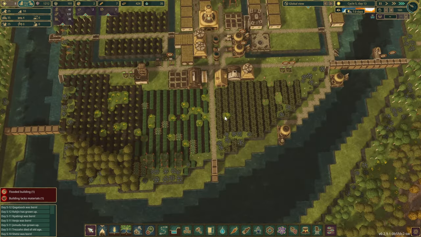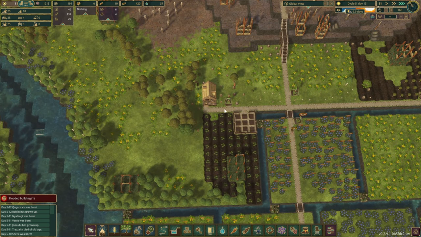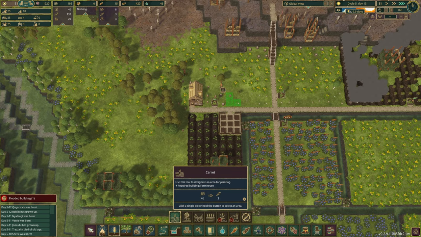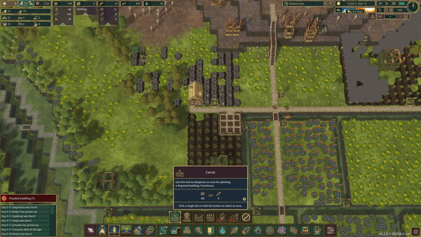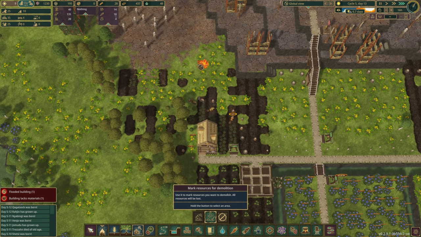So, we don't have a lot of potatoes. Oh, yeah. We just don't have enough farmers, but that is about to change. So carrot is another one for the time being. Plant as well. Okay, here we go. Plant as many as you can, and then what I'll do is I'll just go around the area and tidy this up a little bit.